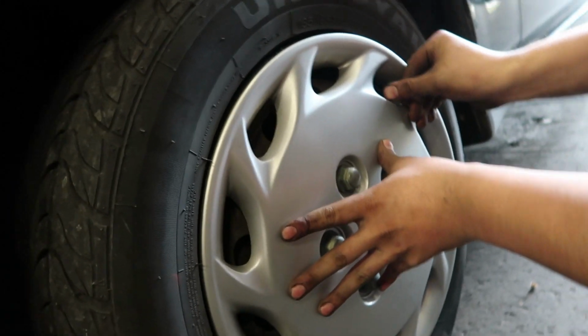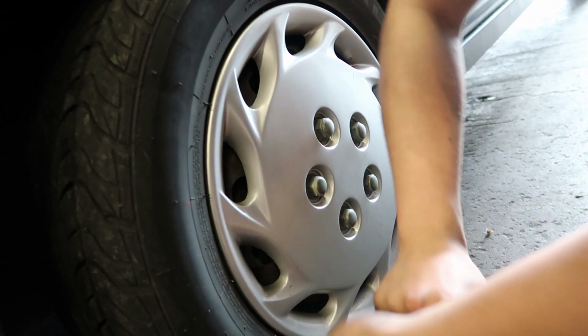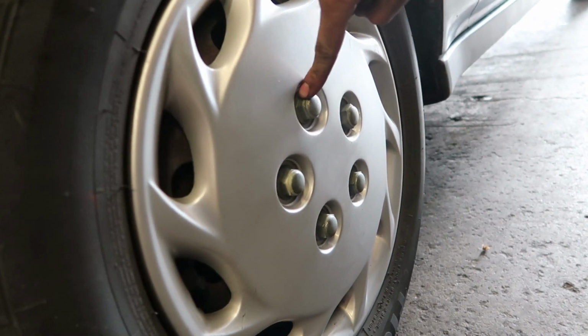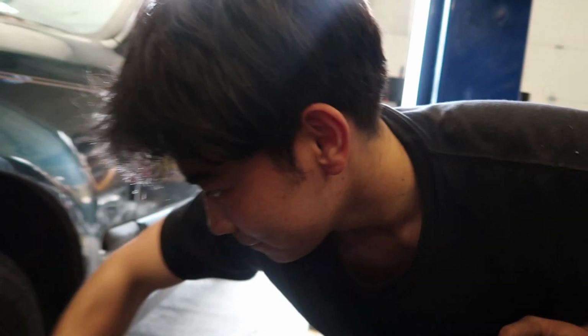And it's best if you don't suck at it. Yeah, yeah. Oh, see now. That's an extra one than we had before. Thanks, Jeff. Thanks for five lug swapping my car, Jeff. No problem, anytime.